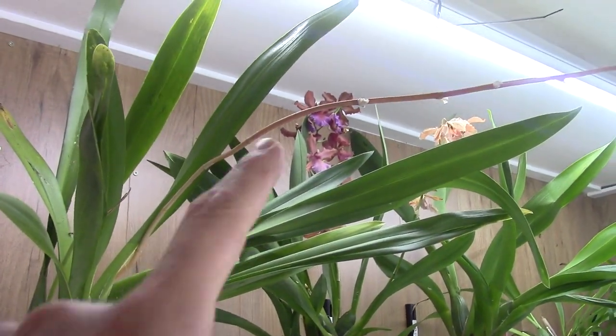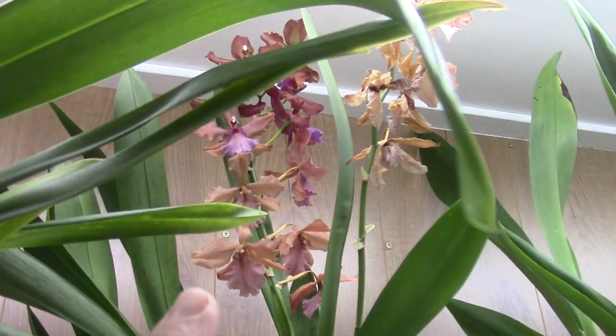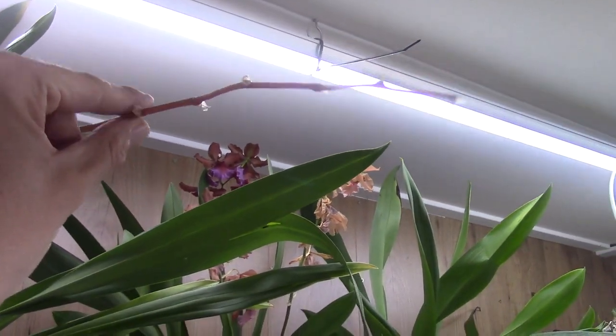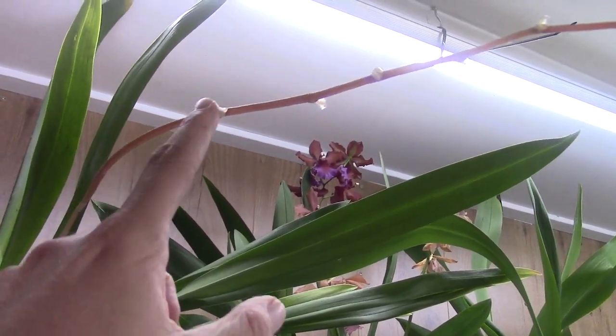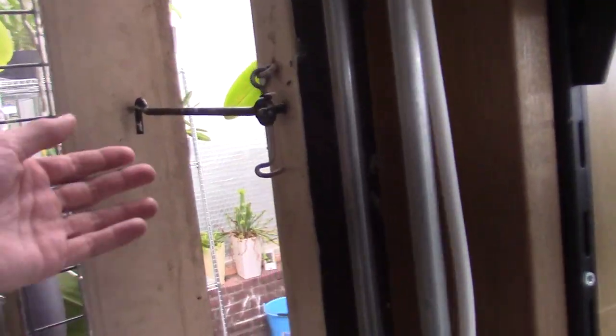My Alkmaar is still blooming in the back, but those blooms are going over now, as you can see. And this is the Irish Mist — also going over. This is the time where you can cut the flower spikes; it's brown now, so it has taken the energy back. Let's have a look in the greenhouse.